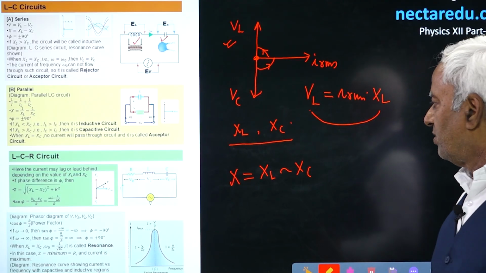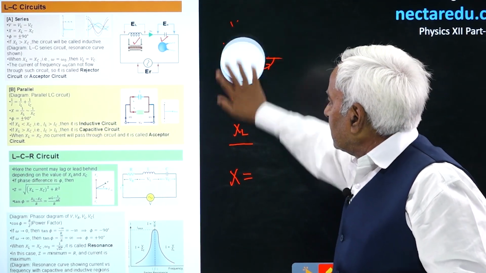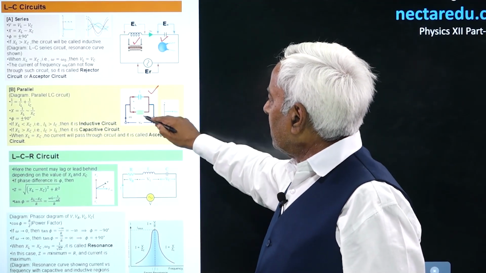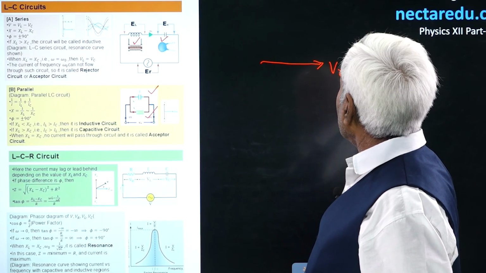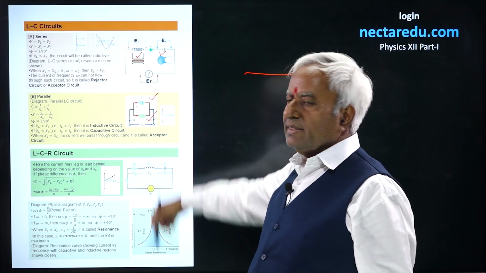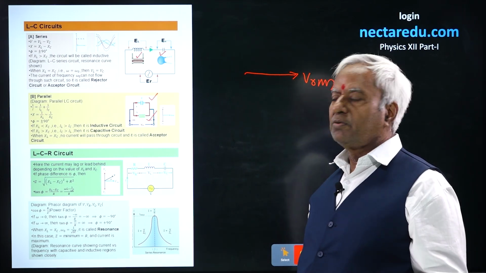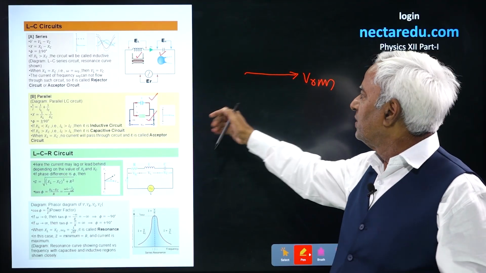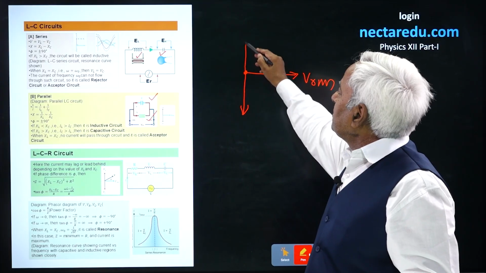We'll study that later on. Now let's see L and C, both circuits connected in parallel combination as shown over here. In parallel, the voltage is going to be the same in all branches. Not only two, if there are 10 branches, we are still going to conclude that voltage will be in the same phase in all the branches. Then the difference is likely to be with the current only.